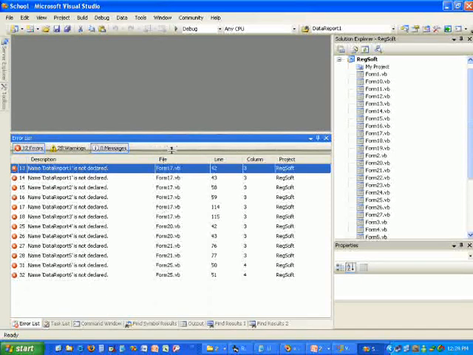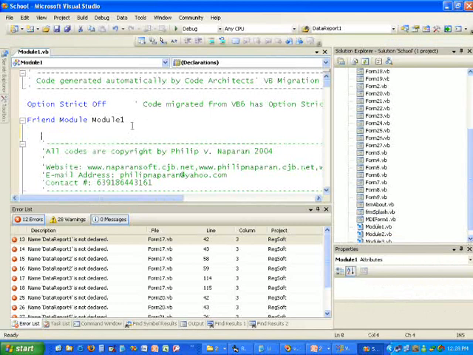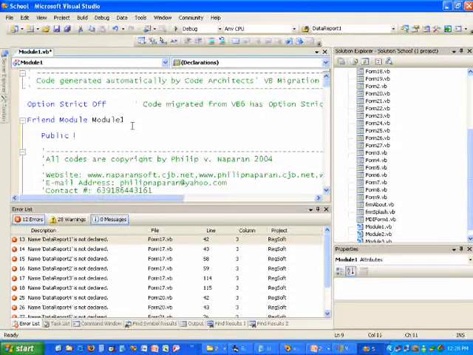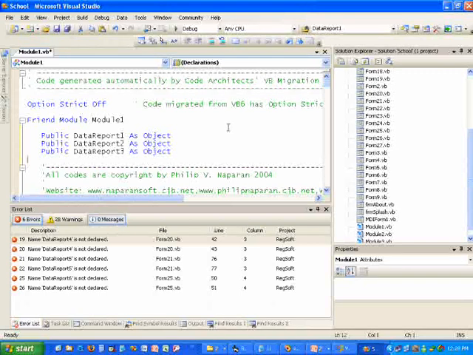We can solve these references and avoid these compilation errors in several ways. For example, we might add some dummy variables, like here. In a module, I open up a module and I define a variable which is called data report 1 or data report 2 and 3 and so forth, and you see we are solving these compilation errors. Of course, it doesn't mean that the application now works, because any reference to those variables will cause a runtime exception, because the object is not a real data report, it's just a dummy variable that is only useful to make the compiler happy, so to speak. We can follow this approach, but actually we can do better.